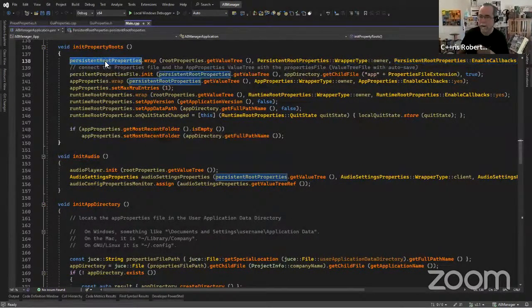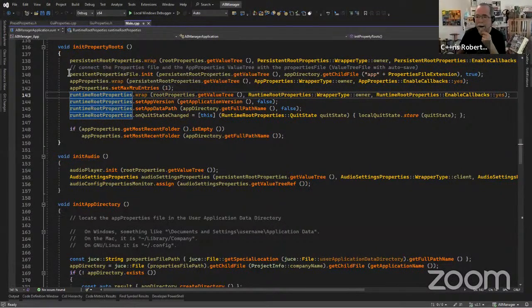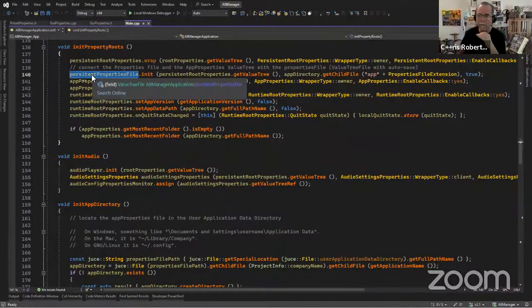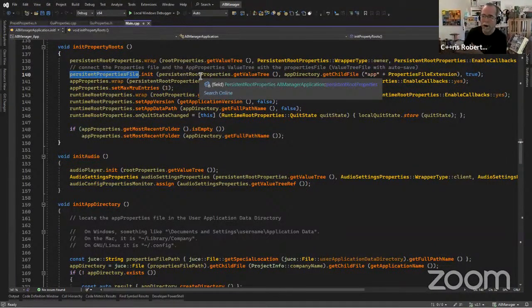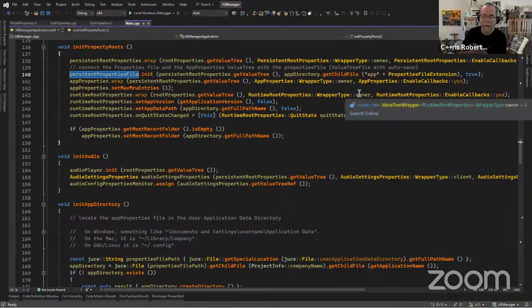So we attach our persistent root and our runtime root both to that main root. And then I set up my persistent properties file class, which is a class that observes a value tree and does that deferred writing that I mentioned. So we pass in the value tree that we want to watch, and we pass in the name of the file that it is going to get written to.